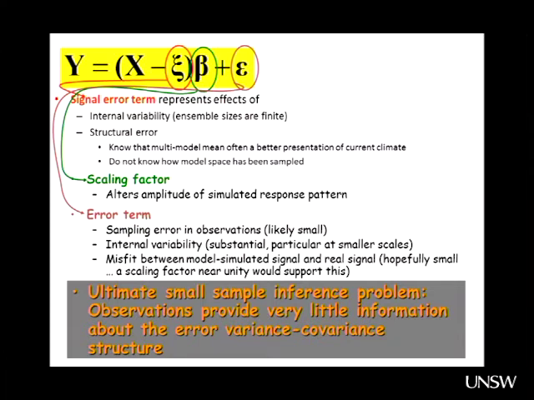But ultimately, we're really only looking for a very small set of beta values. So it's highly constrained, but it turns out to be pretty ill-posed because of the level of noise in the model simulations and the large internal variability, like the presence of PDO, SAM, ENSO, and so on. Even though poorly represented in the models, those things lead to quite big contributions of error. And so there's a huge literature around actually solving this system in a way that regularizes and gives you the power to get a solution.